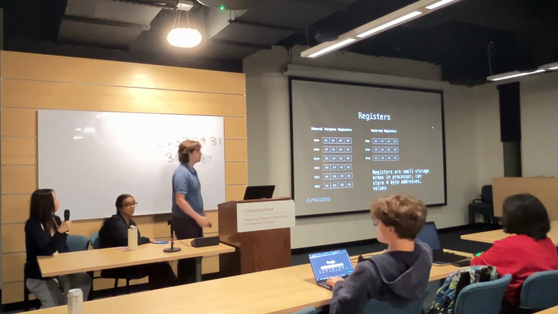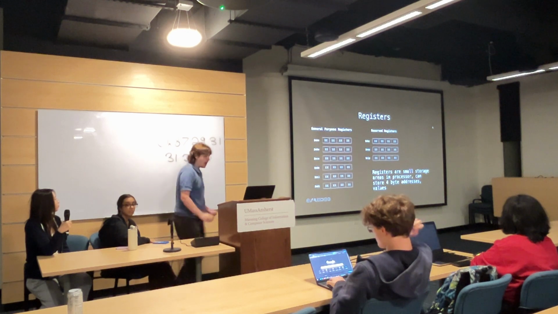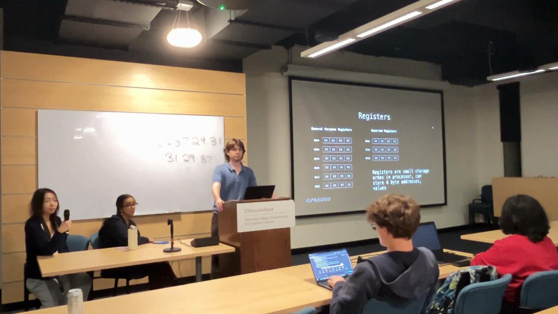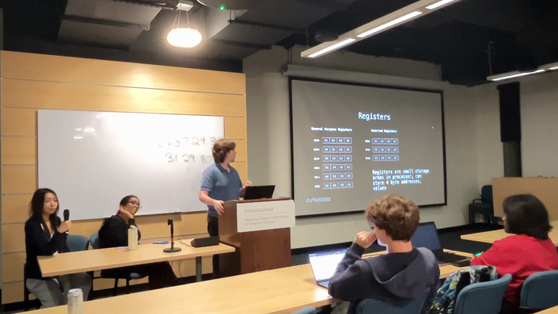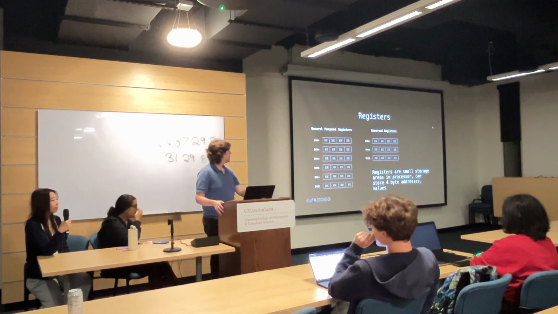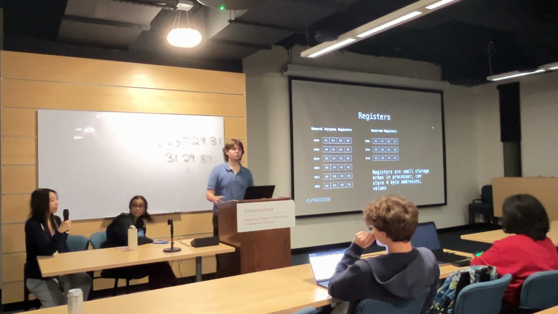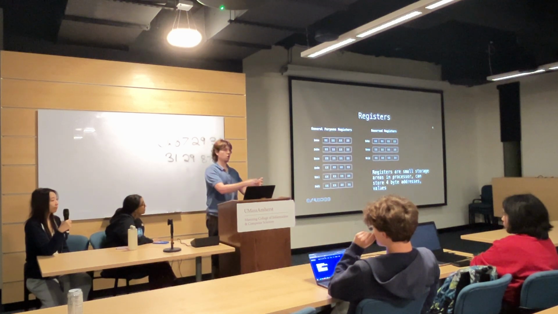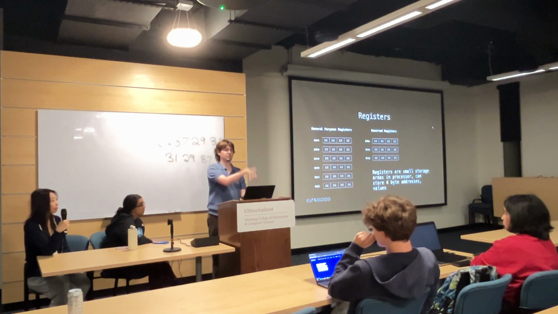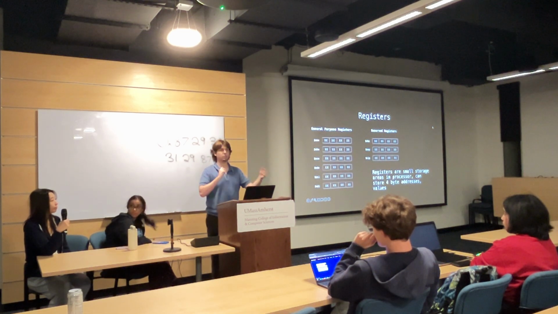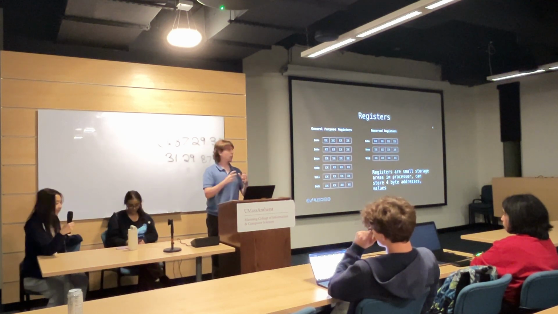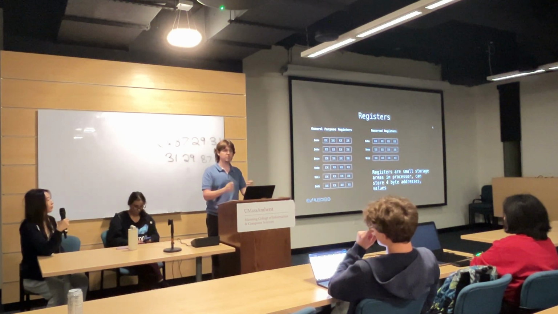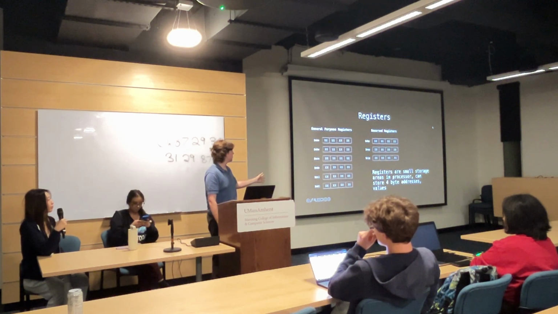And we're talking a lot about storing numbers. So one thing is, how do we actually store these numbers? We haven't talked about memory, we haven't talked about storage at all. And this is where that comes into play. So we have this idea called registers. Registers are built in right next to the CPU. So when you're adding numbers and multiplying numbers and subtracting stuff, the registers are so close to the CPU that it makes all those calculations so much faster, which is why we store everything in registers.